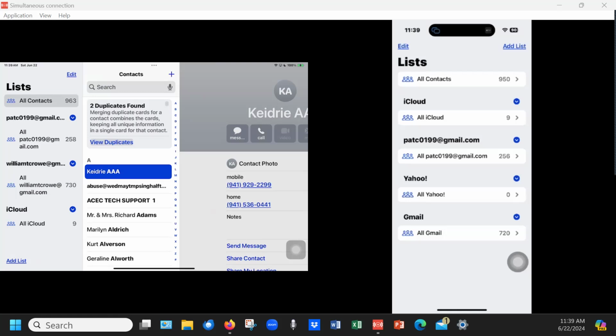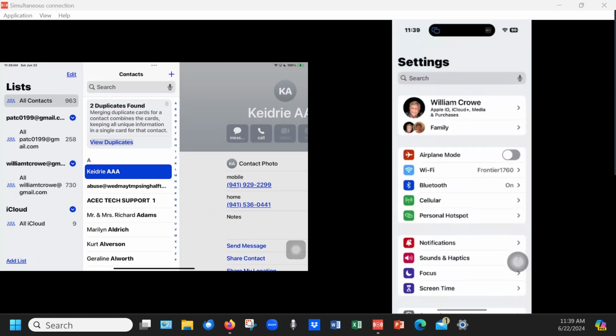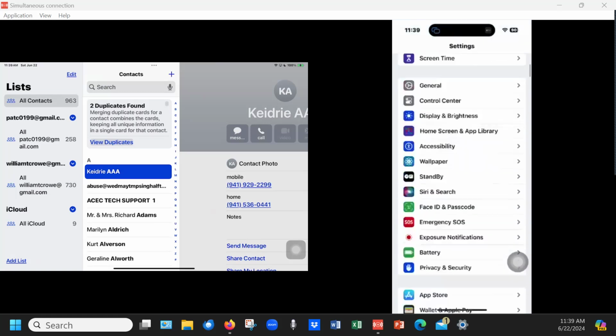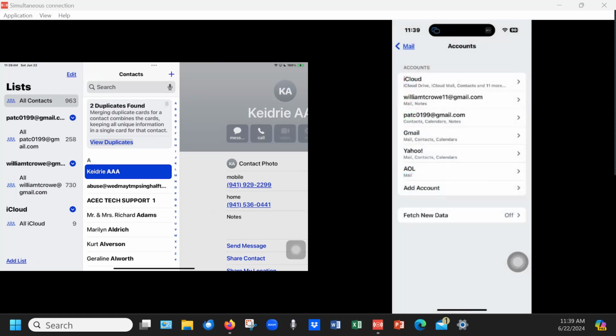Let me go to my phone here and show you what I mean. If I go to settings and then mail and accounts, there's all the email accounts that I have. Each email provider can provide you with various things.